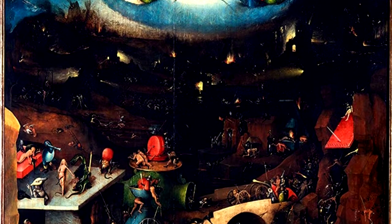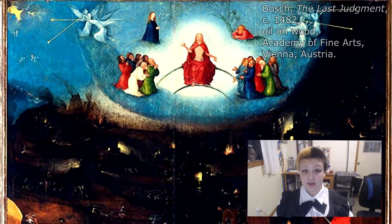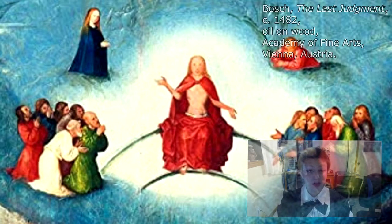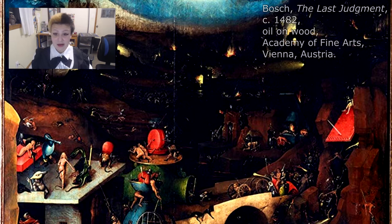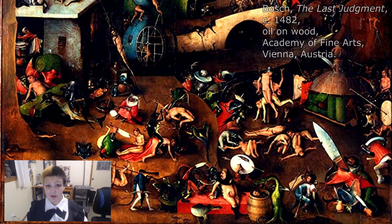The center panel is truly where the title comes from. Here, Christ rests above in the clouds as the judge of the Last Judgment. His arms almost remind us of a scale of good and bad. Surrounding him is the Virgin Mary, John the Evangelicus, and the Apostles. Together, they all occupy a small portion of the bright blue heavenly sky. As we fall from heaven, we see the damned left behind, encompassed by dark browns as demons and imps begin to punish them. Devils play instruments while they also burn, hang, impale, and eat sinners.